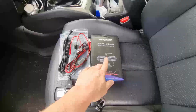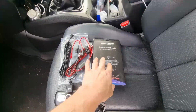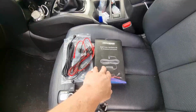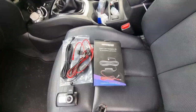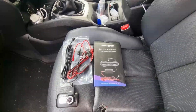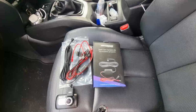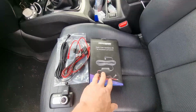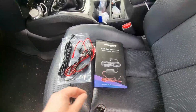Wiring kit itself, you can buy the Chinese versions for sort of £8. I always just buy the Next-Base ones because you can. The way I wire it in, it causes no issues. You don't strip any cables or anything like that at all. So if you were to change car, you can quite easily just take this out, causing zero damage whatsoever, and use it on the next car. But these are about £18 to £20. Again, eBay, Amazon, or all your sort of local car shops.